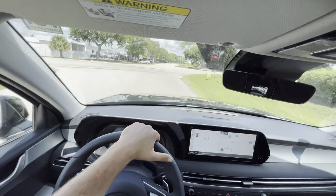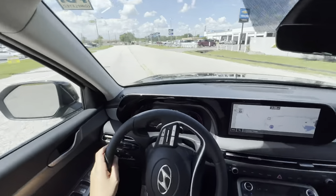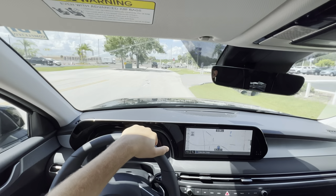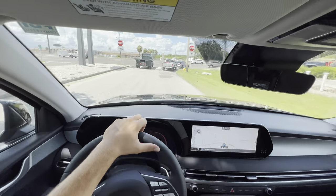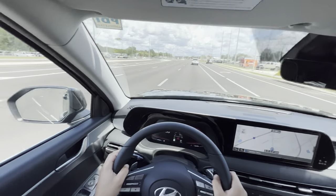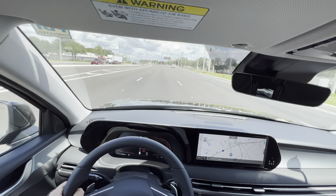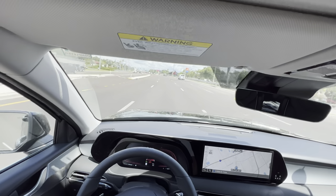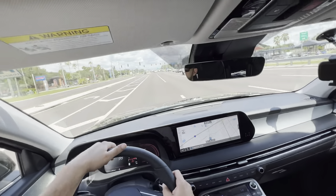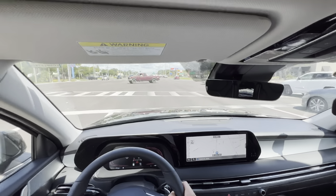For $40,000, this is unbelievable value. I previously thought the Mazda CX-9 was the king of three-row SUV value, but this Palisade at $40,000 has just about everything you could want or need. Out on the highway at about 30 mph and on the gas — it picks up speed well. It does fall on its face a little bit in the lower RPMs; the torque really picks up after about 4,000 RPM. The paddle shifters don't respond very quickly, so I personally wouldn't use them regularly. In sport mode the throttle gets a lot more sensitive — I'd probably just leave it in comfort for daily driving.